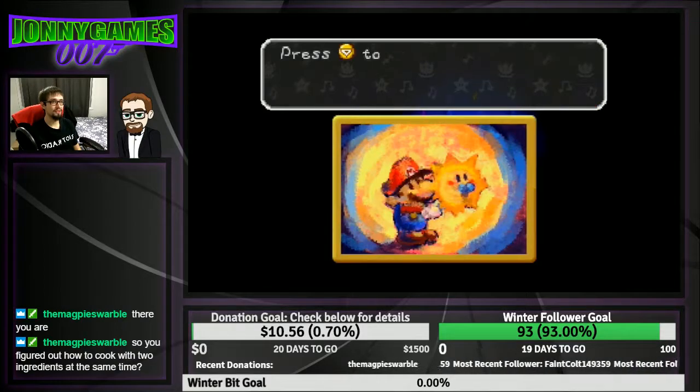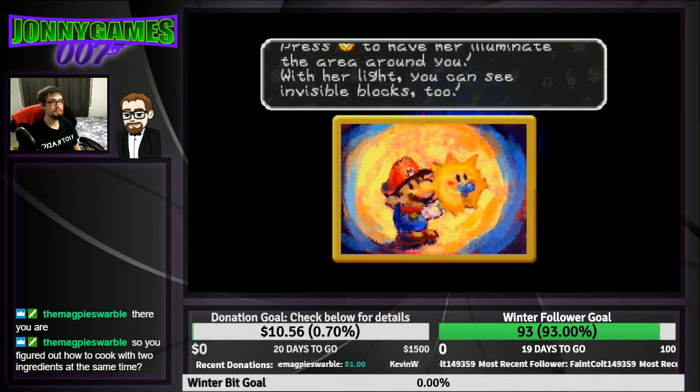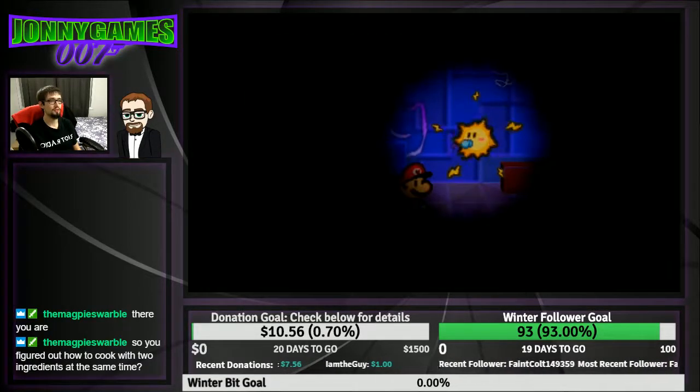Watt joined your party. Press down C to have her illuminate the area around you. With her light, you can see invisible blocks too. While in battle, you can shock enemies with Electro Dash or paralyze them with Power Shock.